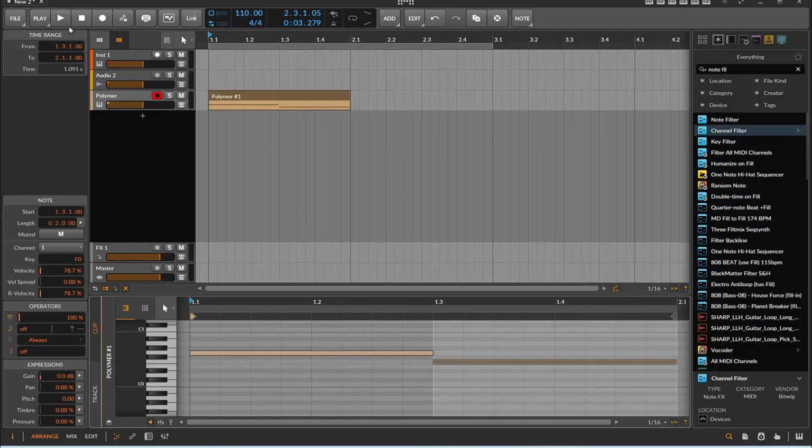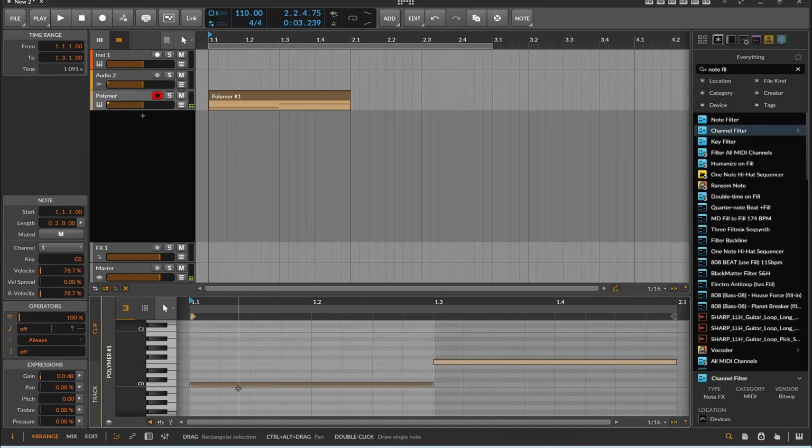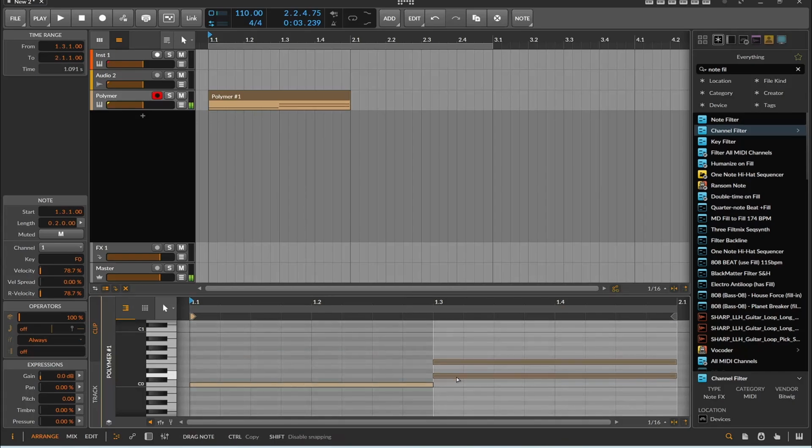And to illustrate the point again, these notes are not coming through into the polymer or to the external device or the end device there. It's only being played through the synthesizer or to the sequencer with these two notes that I'm playing. So this helps you, if you have an actual external MIDI device, you can press on those keys and actually play the sequences that you need to. So if you need to do like say some chords, you want to program some chords, you're not really good, or you don't play them really well on the keyboard, you can set it up so that these can actually play the chords for you.